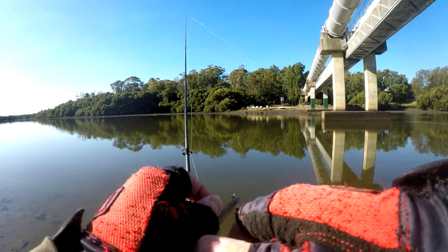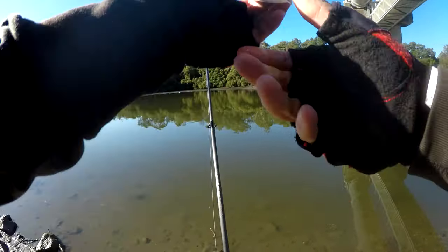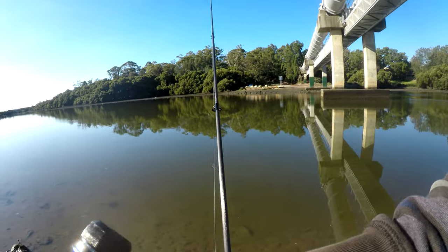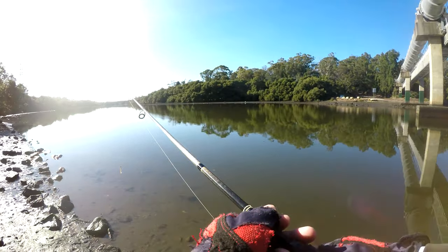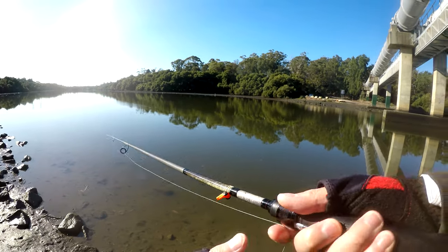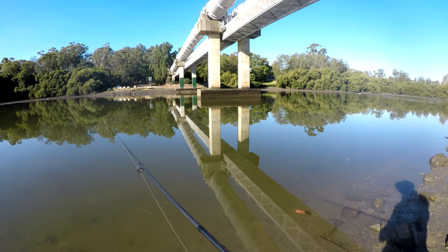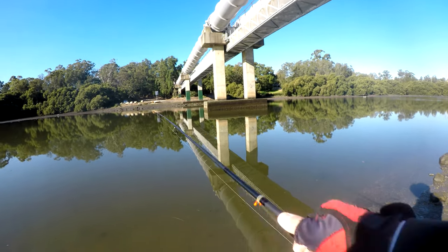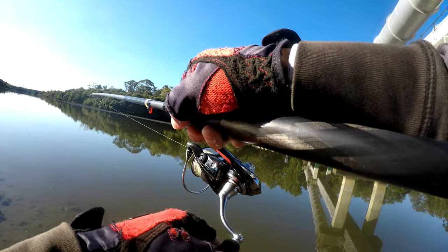That's a great sign, guys. That was, I think, second cast. And getting a hit can only mean that there's fish in the area, which is what I was hoping for. I kind of do feel like there should be fish out here right now. There we go. Yes, as I was saying, I got more confidence here.